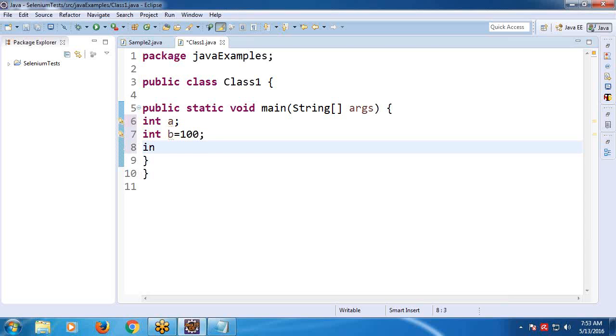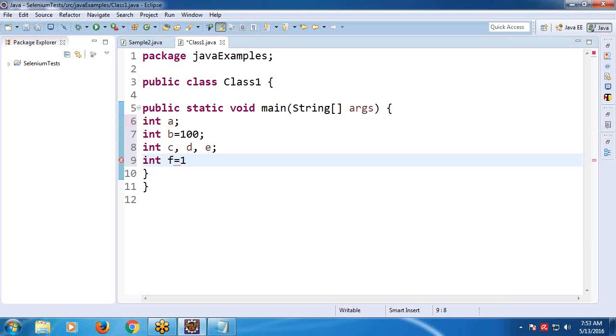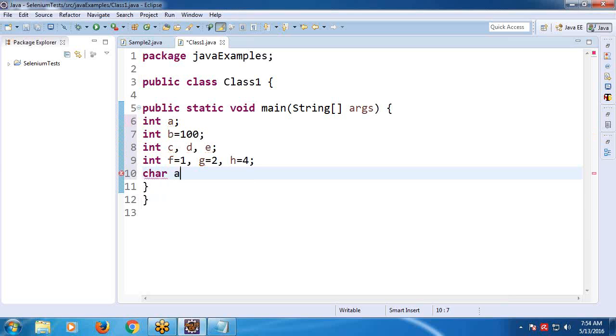Next, int C comma D comma E. Next, int F equal to 1. Next, G equal to 2. H equal to 3. Next, char A equal to single quote.